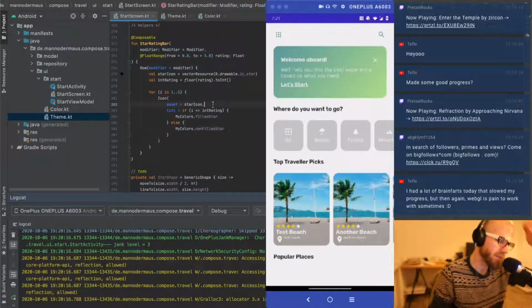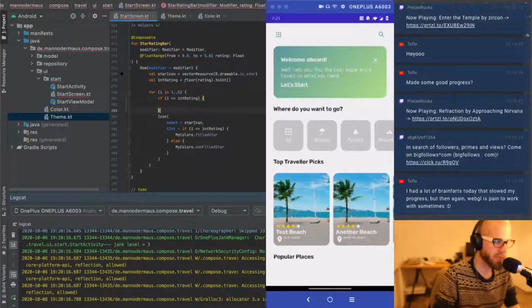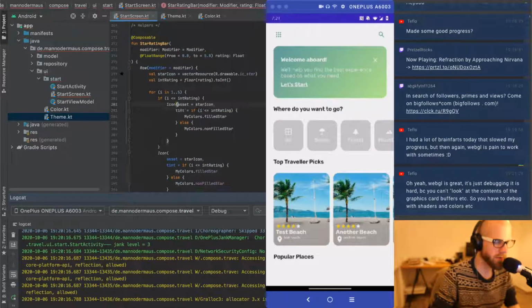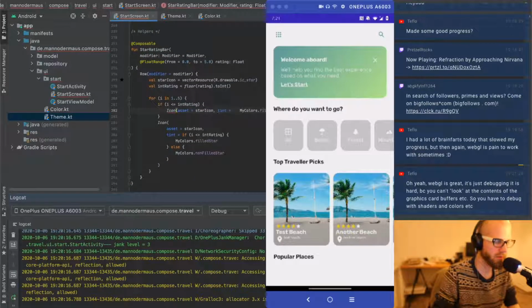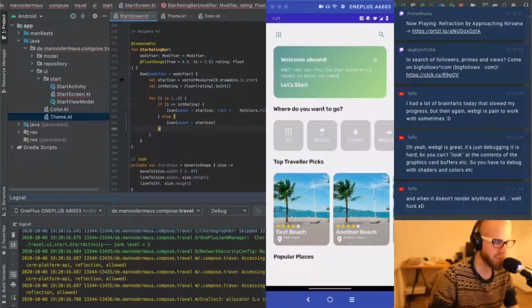But the thing is, how do I... it's really annoying. But let me try. I want to try this. Let's just copy this statement here. So this is gonna be the filled out icon. It's a bit redundant. I don't really like it, but I want to see if the on surface actually applies to this tint as well. And then let's do tint equals... Close this down. Okay. And then else, I'm still gonna emit an icon, but it is not gonna have a tint, which makes it inherit the on surface. I think that's how it works. Let's see.